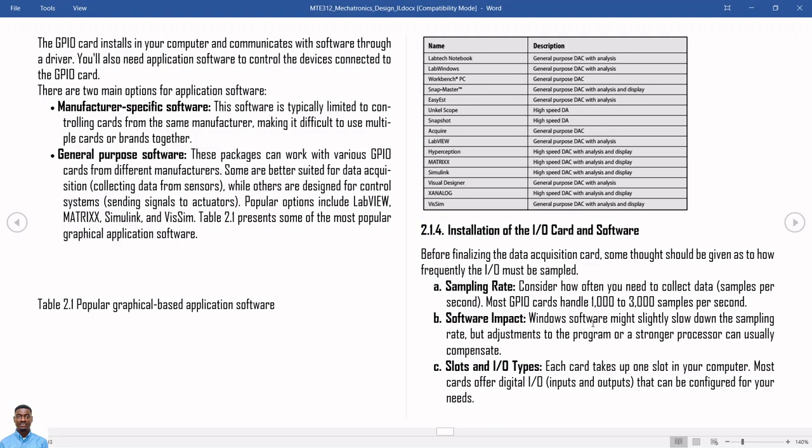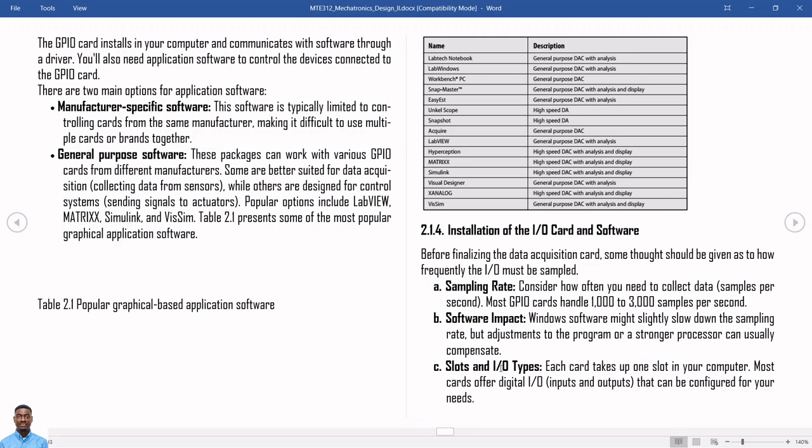Then we have the software impact. Windows software might slightly slow down your sampling rate. So in this case, if you want to be using these GPIOs, you might be looking at using a Mac or Linux system, because Windows software would, in most cases, slow down your PC operations. But adjustments with the program or a stronger processor can usually compensate for this. In another case, you might just want to compensate by increasing your system capacity.